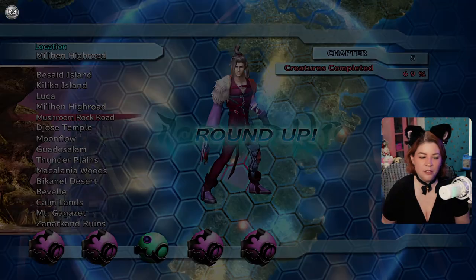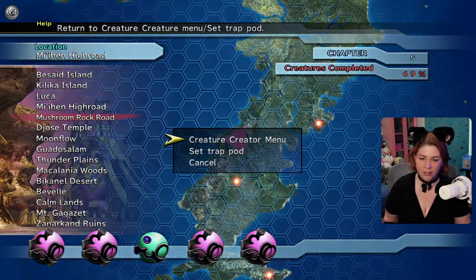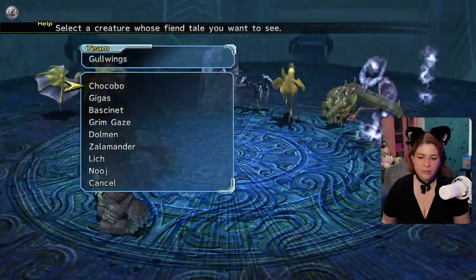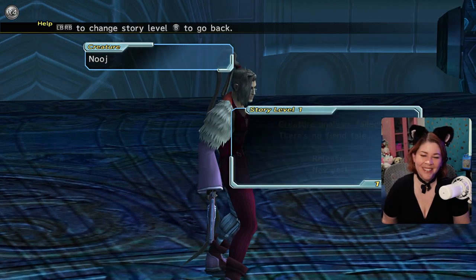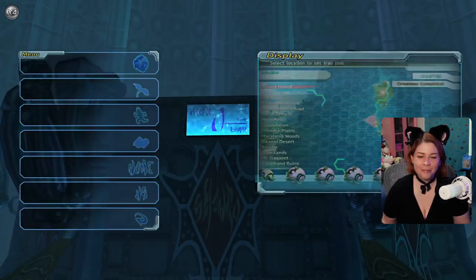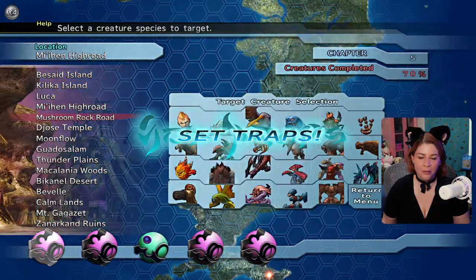Oh my god, it's Nooj! Yes, Nooj can join your party. In Chapter 5, you can catch him. If you would like to have him in your party, that's how you can do it. And of course, we're gonna do. Okay, Nooj. You are so dramatic. You are so dramatic. The heck? Okay, so there's Nooj. We're gonna do a special for Mushroom Rock again. There's another Mushroom Rock one we can get. Human, yes.